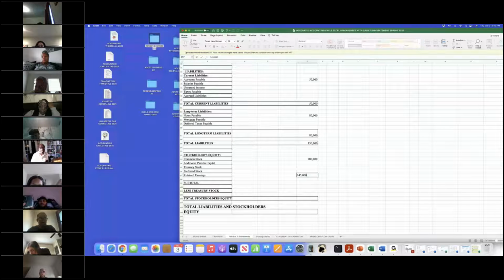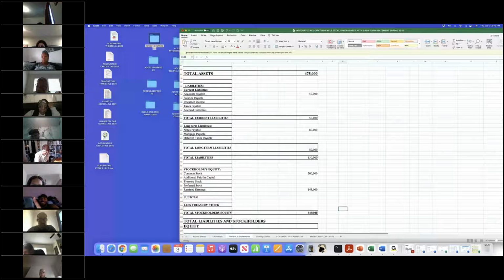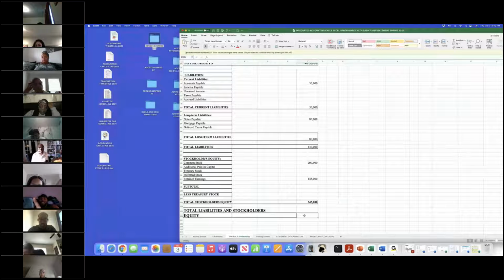And so this gives us total stockholders' equity of what? 345, and total liabilities and equity equals what? I think 475,000. Okay.